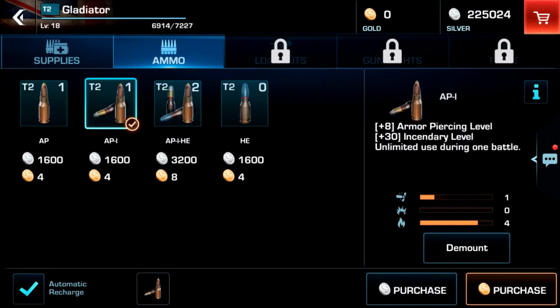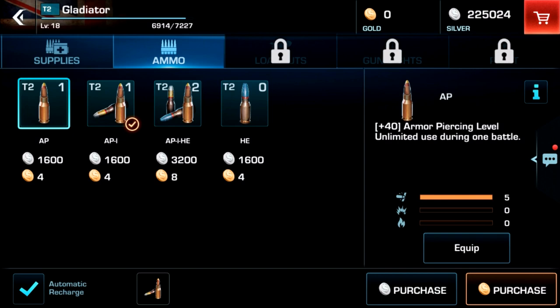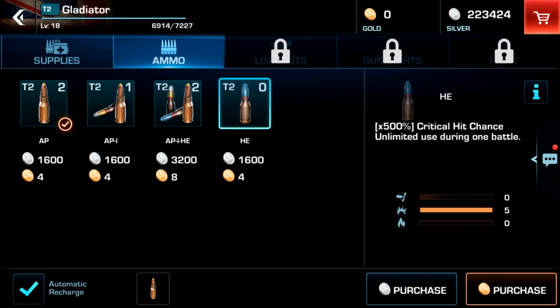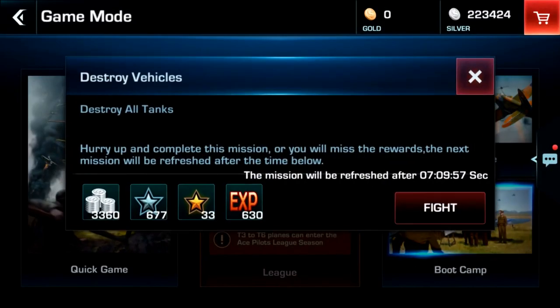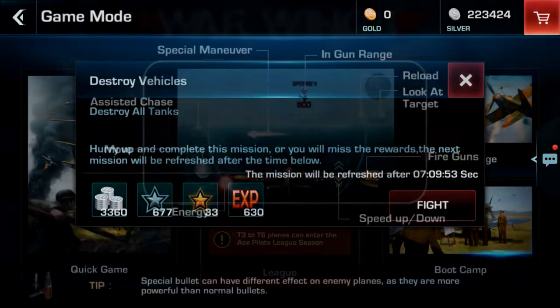So on big got, let's purchase that one. There we go. Use that one, I think. That one. That one better. Right, now we're gonna try and also show you one of the daily missions where we can shoot tanks. There we go. We'll go this one.